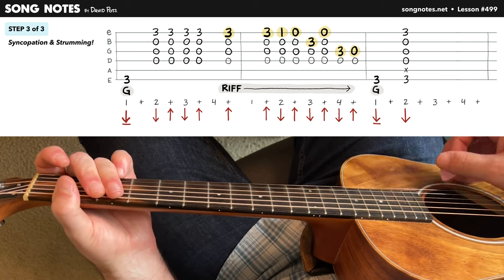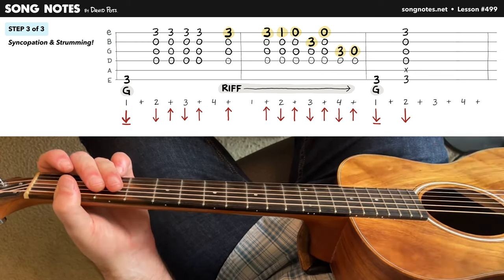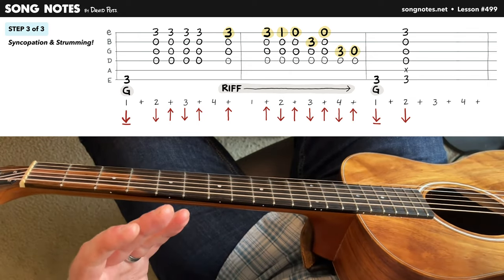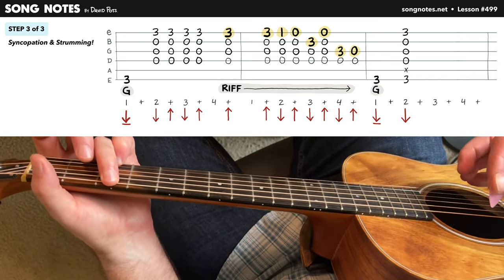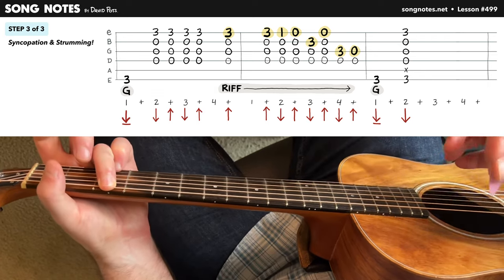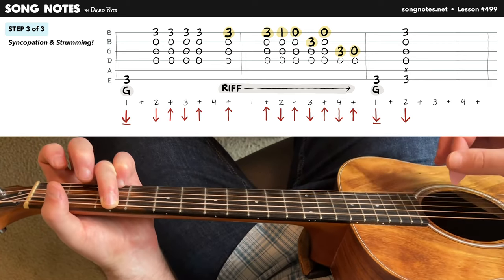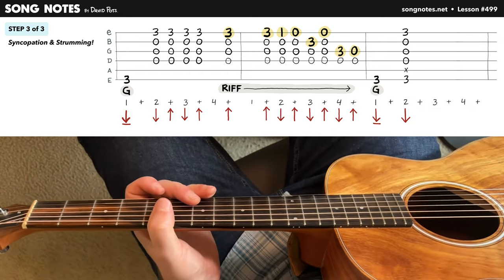You're always moving between alternating up and down strums, okay? And you're going to get that first highlighted note on the "and" count, right? It brings in what's called syncopation, where things are happening not on the strong beat, right? They're on the eighth note there. Okay? So that's how we're going to do it with step three there.